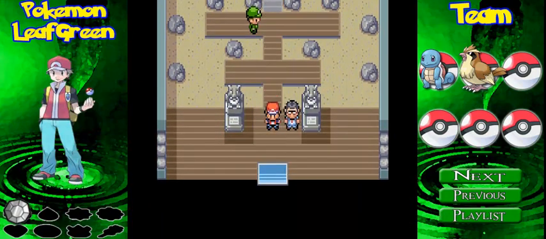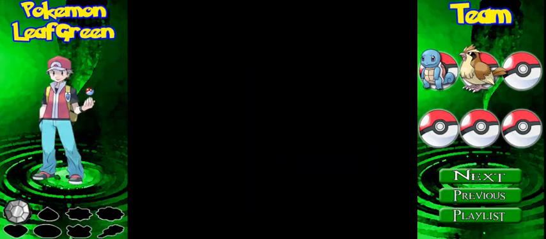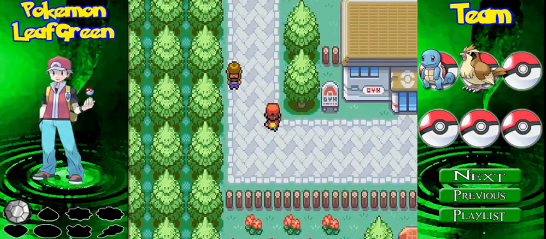Even though he never uses them, what's this guy saying? Just as I thought. You're a Pokemon champ material. Well, he would have said something else if we had talked to him before we beat Brock, but... Eh, I didn't feel like talking to him.